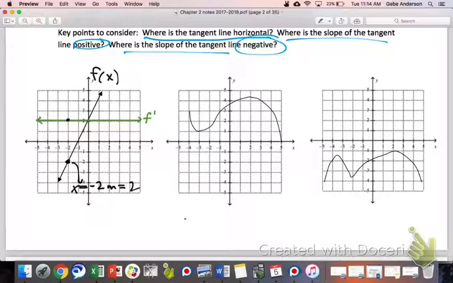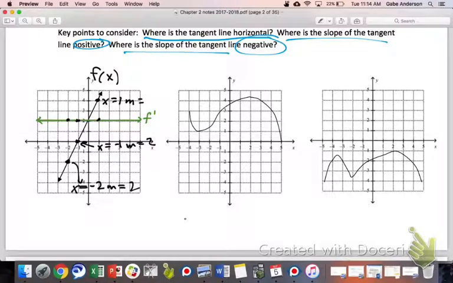What's the coordinate of that point? So that's saying when x is negative 2, the slope of f is 2. Let's keep going. How about this point right here? When x is negative 1, what is the slope of the black line? 2. And so isn't that represented by that point right there? Are you seeing this? Okay. We do another one. That point right there is roughly x equals 1. And what's the slope of the black line when x equals 1? 2. And so that would go pretty well with this point right here.